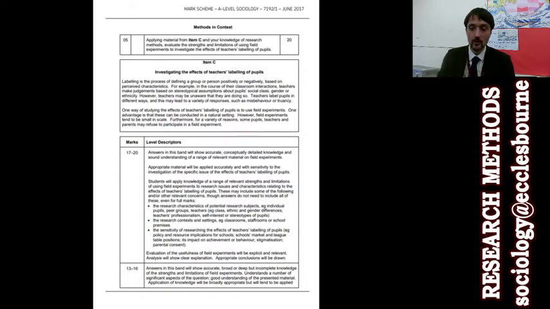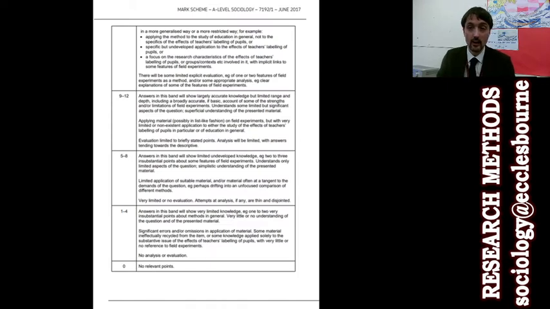That's how we go. Now, there are other levels. There they are. I'm not going to tarry there. You've seen how to hit the top level. It doesn't really matter if you don't hit it the first time round, but I figure giving you the idea of how to hit that top level is more important than explaining what you need to get between 1 and 4 marks, because even if you hit that, you want to know how to improve.